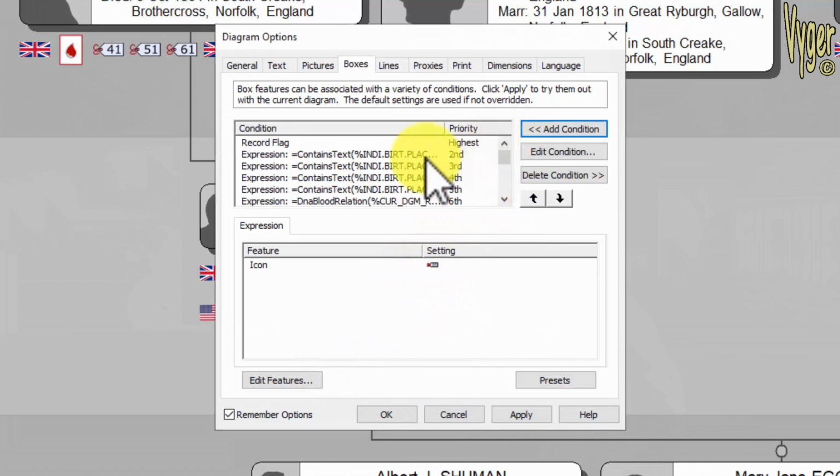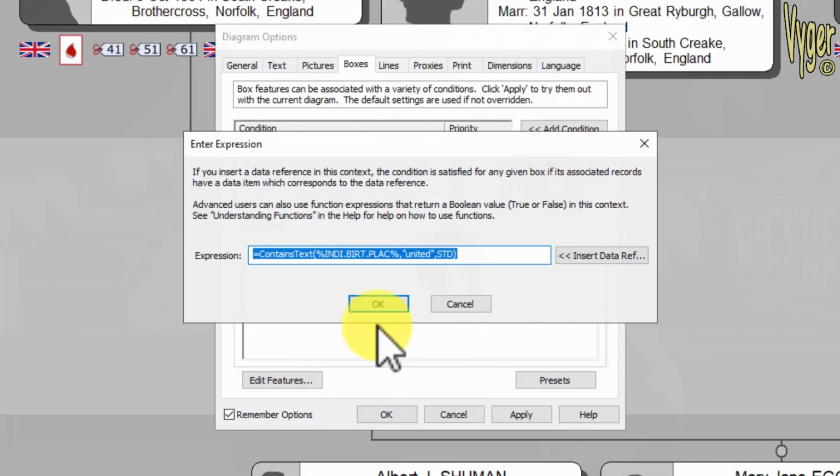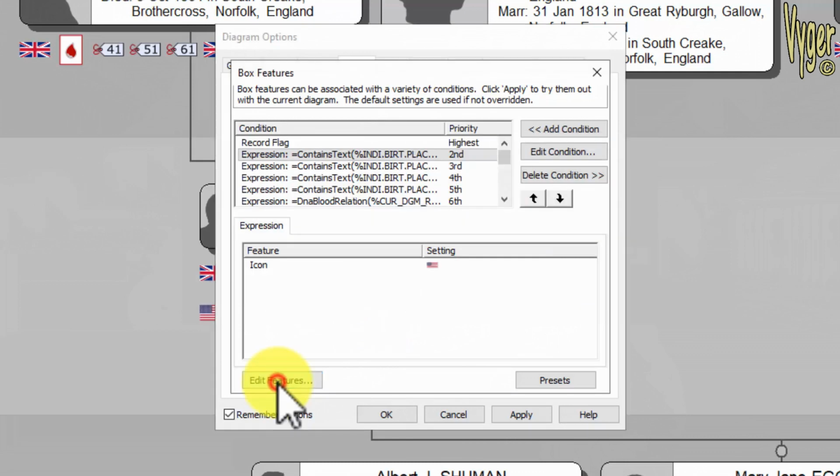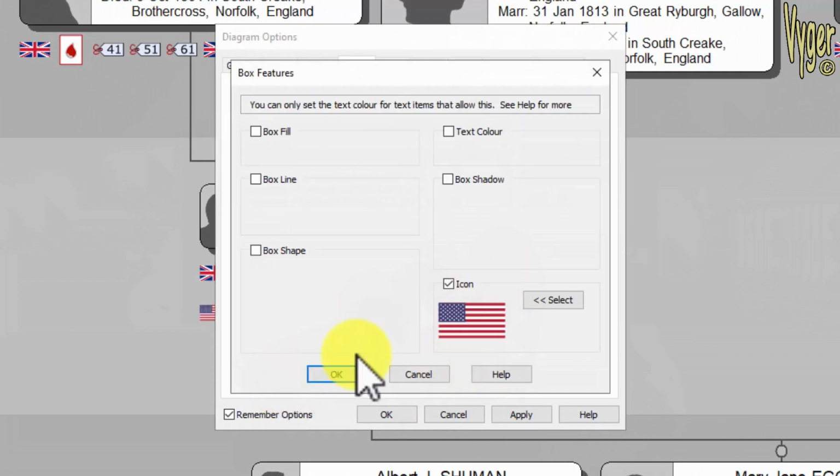Let's shoot back to the top. Let's edit that condition. So this says that the birthplace contains United, and that's enough for me to have United States. I could put United States in there if I want. In your case, you might want USA in there. And the flag is here. So if the birthplace contains United States, you're going to get the United States flag.